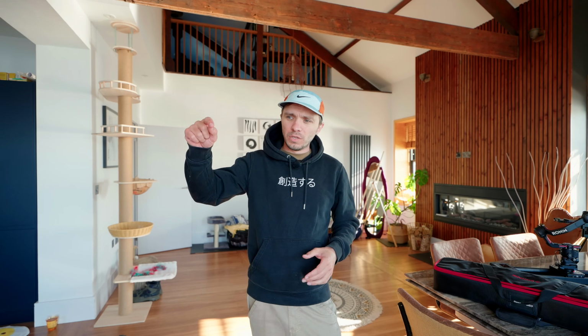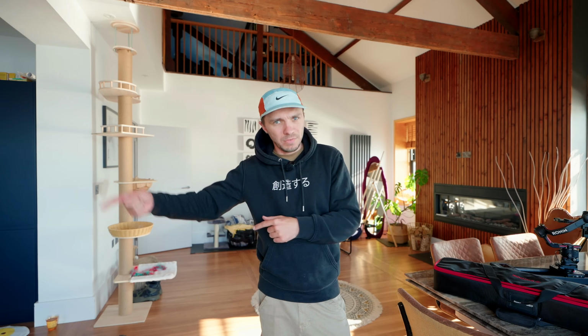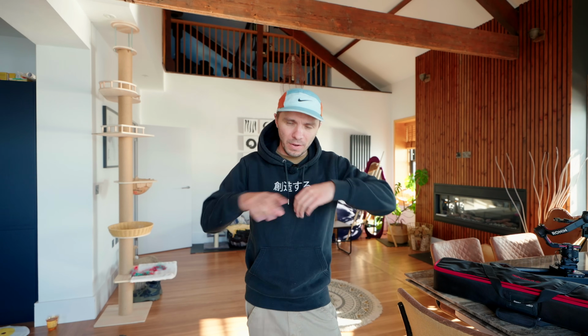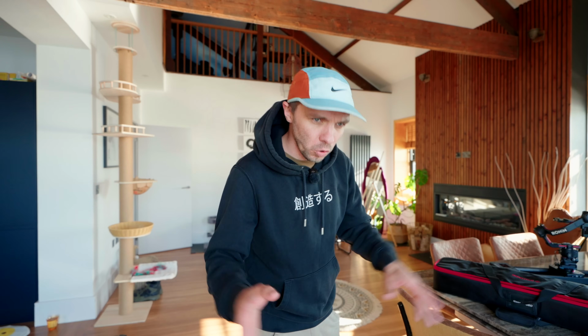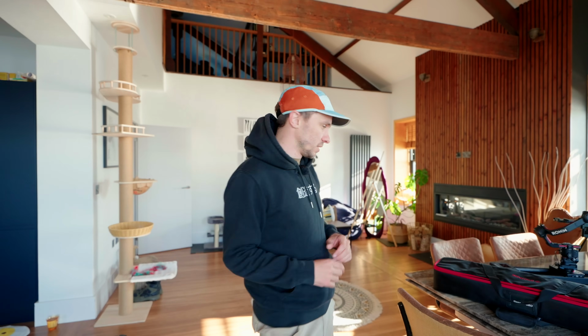My first location is going to be, well, basically, I need to be in Prague for the launch event of the Fujifilm GFX 100 RF. So I'm going to drive there, and then I'm going to drive south. I have a whole itinerary that we'll talk about soon. But today's job is to pack up all the gear I may or may not use or need over the next 6 weeks. So that's where we're starting.